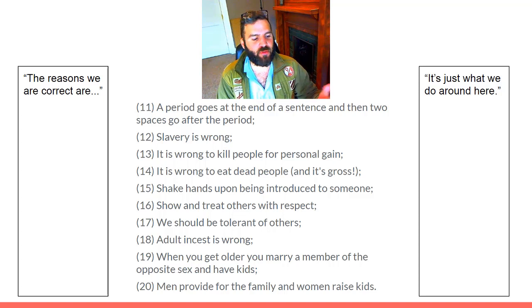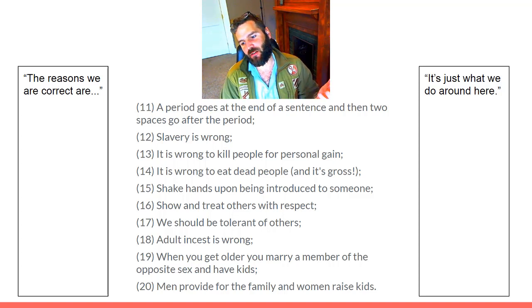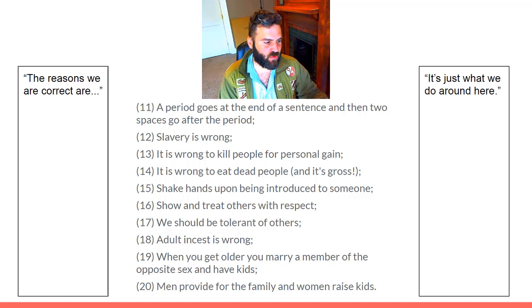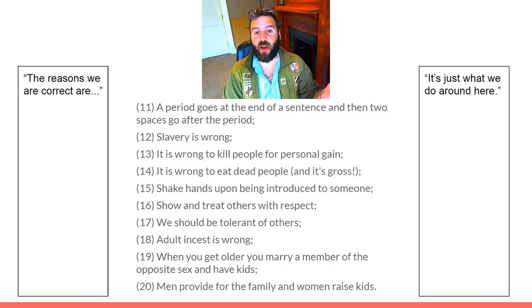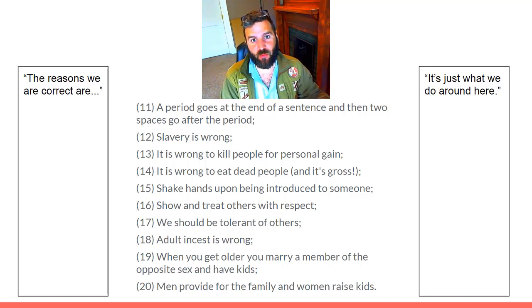But if someone wants to put two spaces because they're old, whatever, right? It's just what we do around here. It signals their out-of-touchness, their failure to update their practices as culture changes, as technology changes. There's nothing really wrong about putting two spaces after a period. And really, we could have stuck to that tradition anyway. We could have all just said, you know what, even though computers adjust for it, we're going to stick to the old rule. And that'd be fine, because how many spaces we put after a period is just a traditional custom, convention, social matter. There's no correct answer as to how many spaces to put after a period.